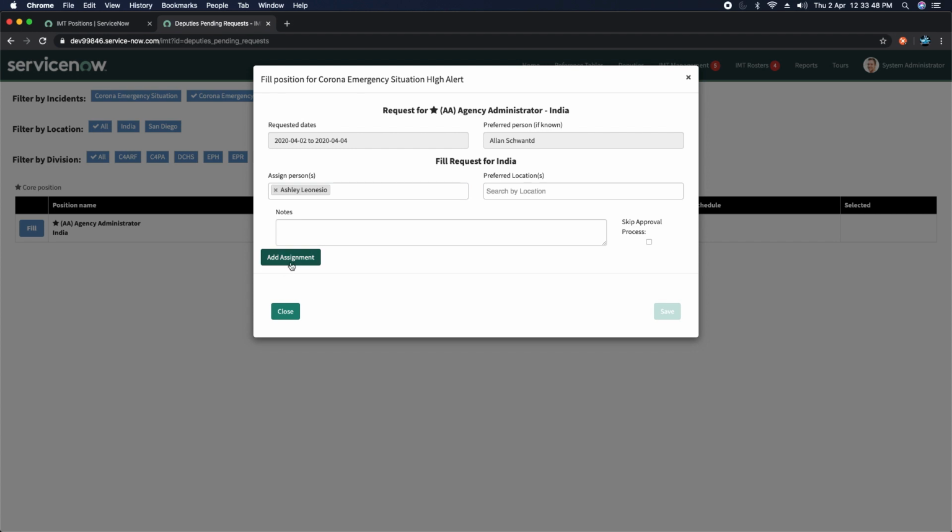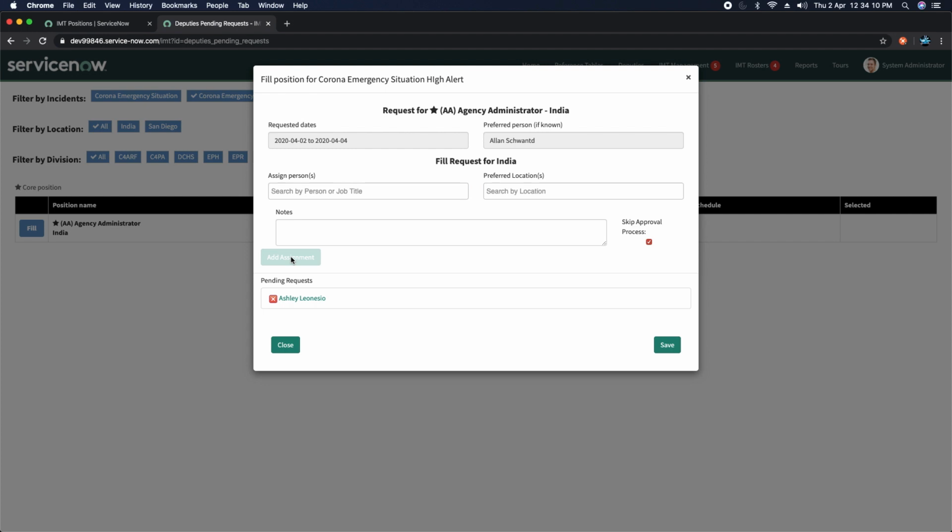So I will click here. I don't want any approval process from his manager, so I will just click here. There will not be any kind of approval sent to their manager, because this is an emergency situation and I want to assign the task right away. So I can click on add assignment. When you click on add assignment, you will be able to add it.